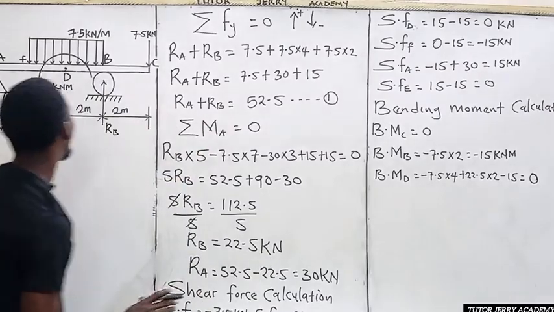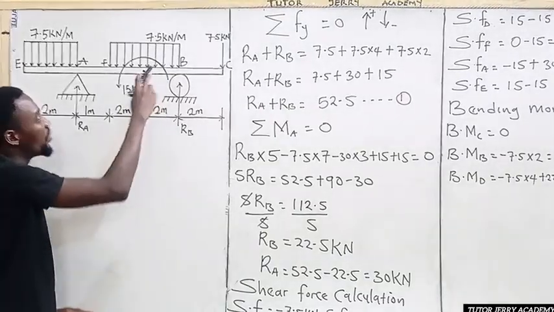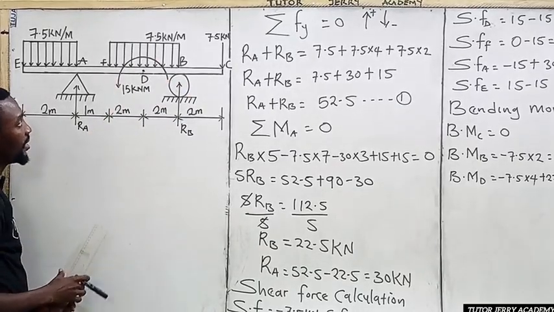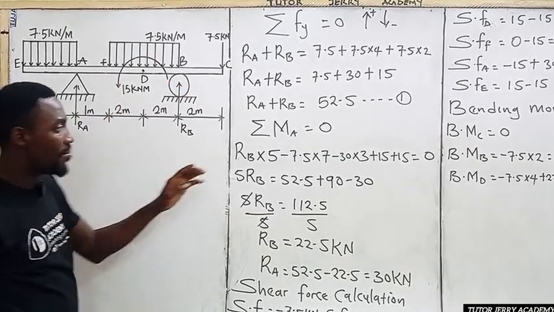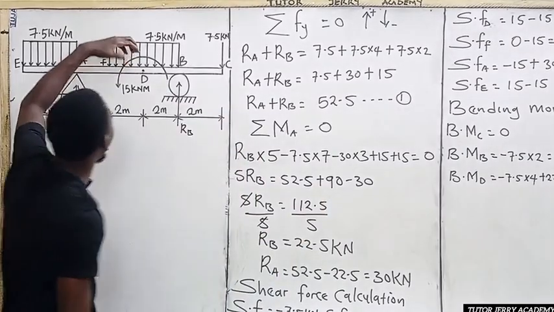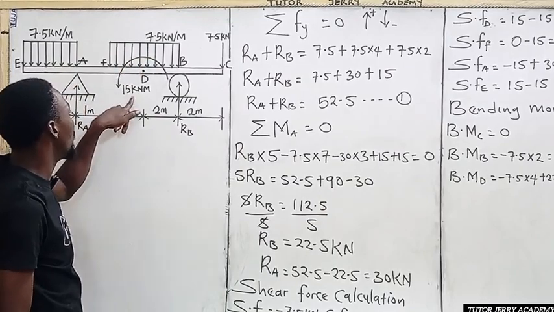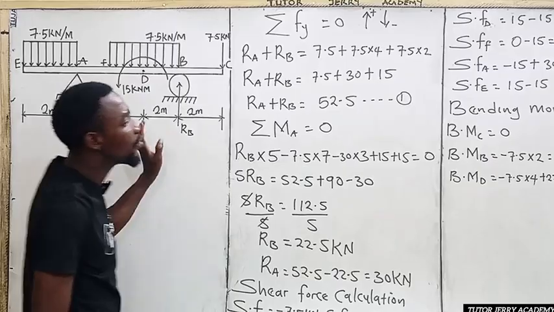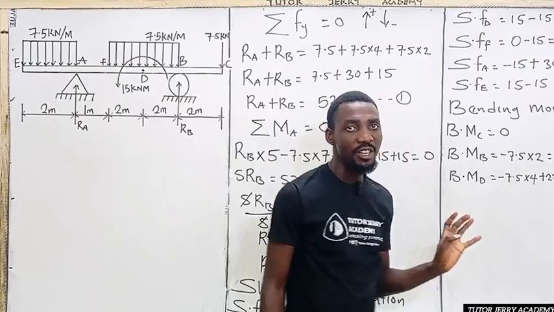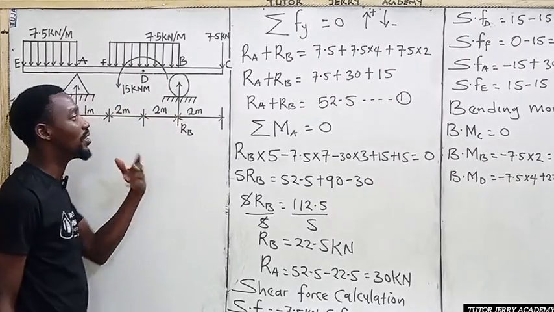The reason is this. Now, if you check point D, then I had another moment there, which is an anti-clockwise moment, right? All right. So now you have to be careful. Now, the moment at point D is what? 0, right? Now when they had this other moment to it, which is 15 kilonewton meter, it means we are going to add 15 to 0. So it means that our moment is going to change from 0 to what? To 15. Exactly.